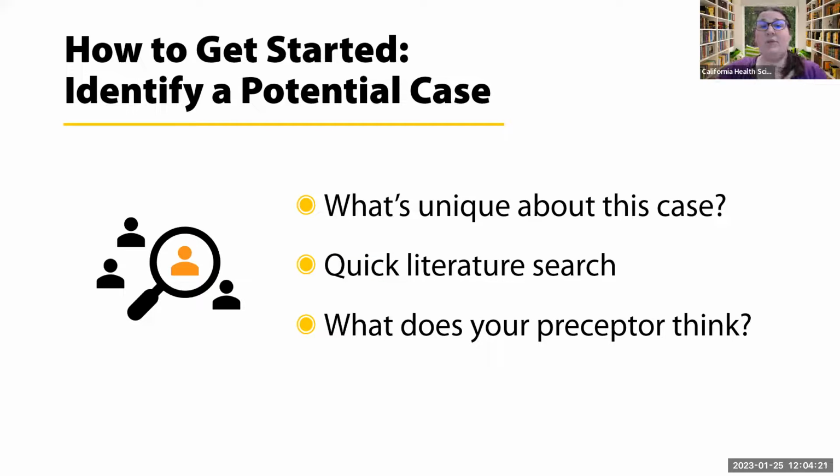The other thing that's helpful is to see what your preceptor thinks. Some of the students at my university have done that, asking, "Do you think this could be worth writing about as a case report?" And in that case, the preceptor was like, "I think you are right. This is kind of unique, and I think we could do something." So they have some of that clinical expertise that can be helpful in determining if a case is worth pursuing to make into a publication. It's also a good idea to see if they're interested in being a co-author or mentor.